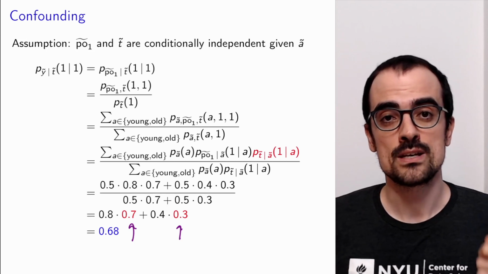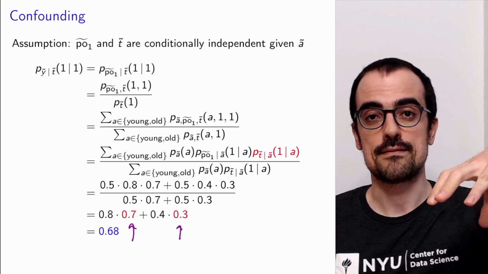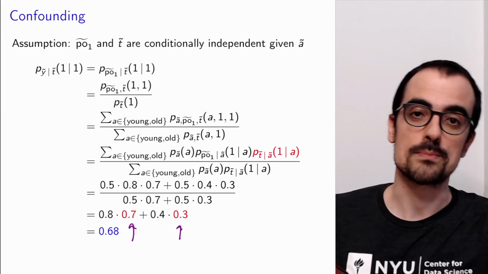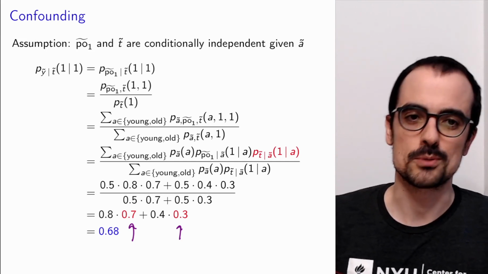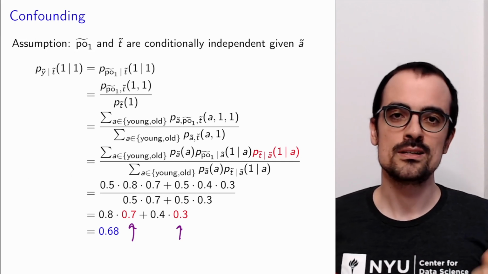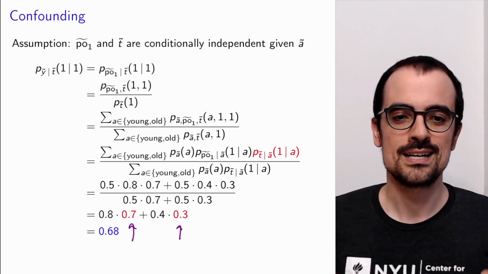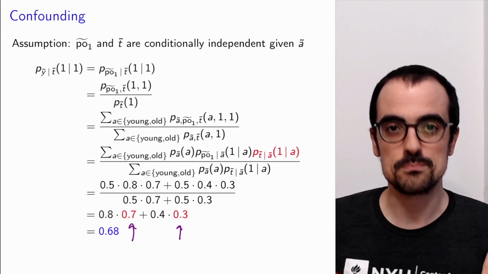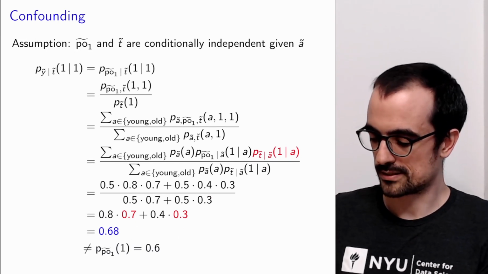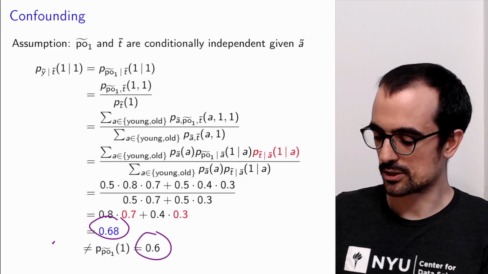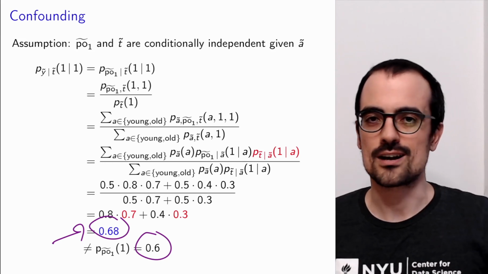A confounding factor is some factor associated to the treatment, so basically a factor according to which the treated group and the untreated group are systematically different. And it also needs to produce a difference in the potential outcome. So in this case, young people recover much better, independently from the drug, and they are also treated more often. So this boosts the apparent efficacy of the medicine. This is larger than this just because we're treating more young people and fewer old people, and the young people in general are healthier regardless of the medicine.